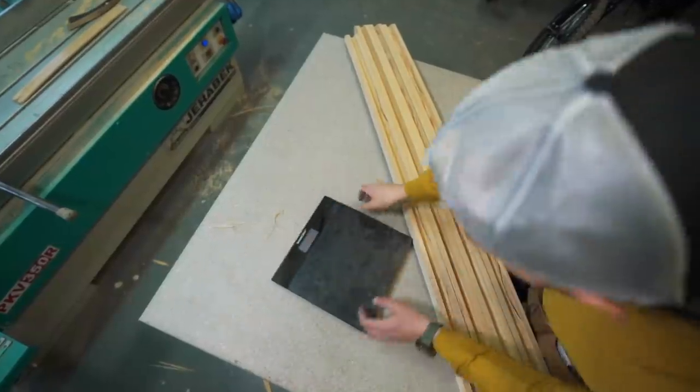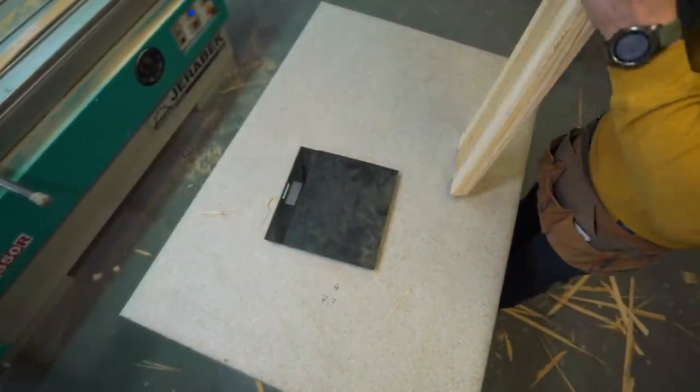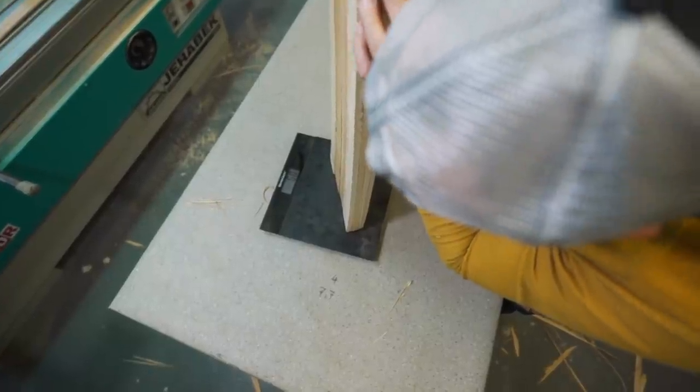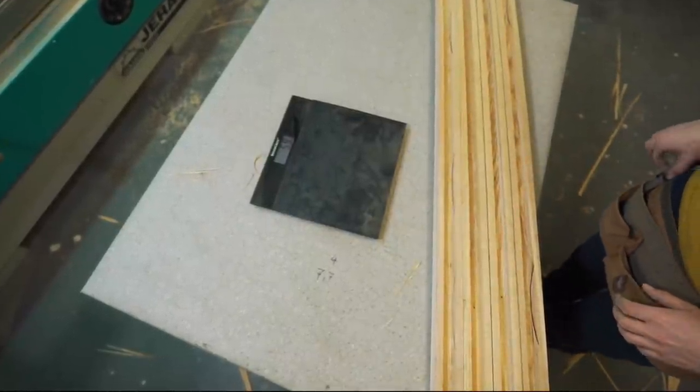Now the question is, how much did we save? 5.9. That's amazing. That's almost 2 kilos.